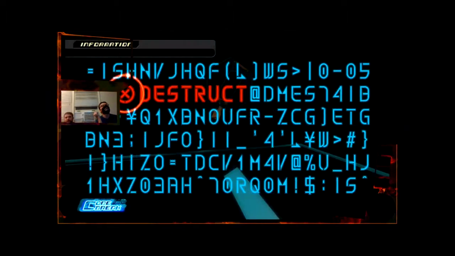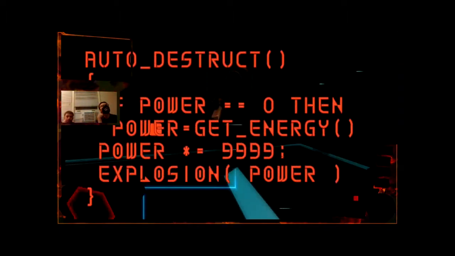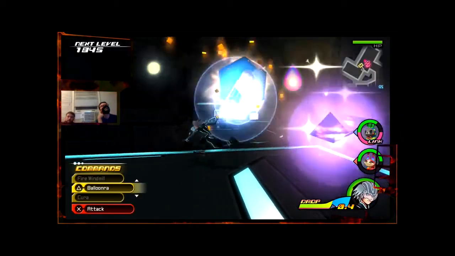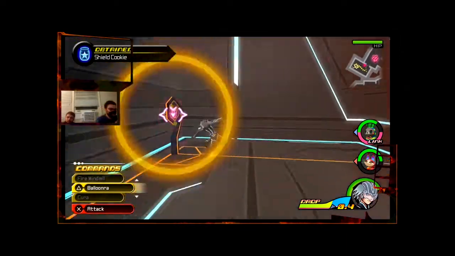Yeah. If it's like a secret area, it will always be destruct. It will always be destruct, but if it's like some random turret on the wall, I can take it over. Oh, and if enemies are nearby, it kills them. Yeah. What do you got?